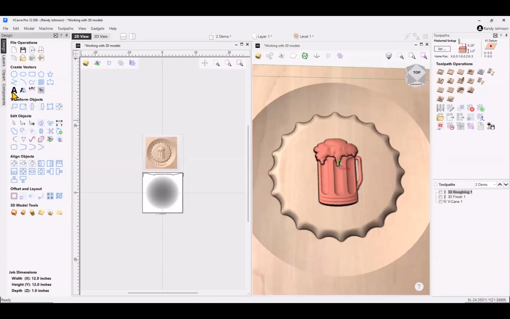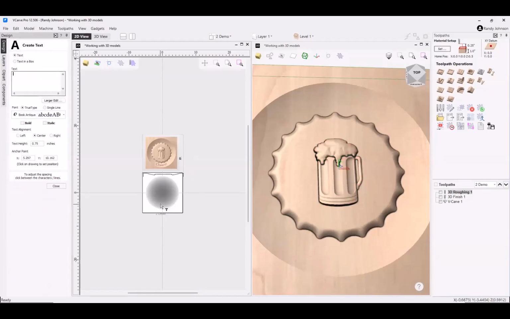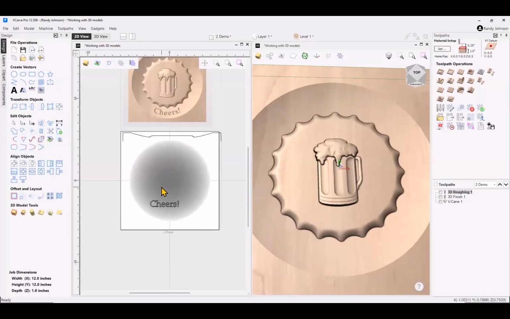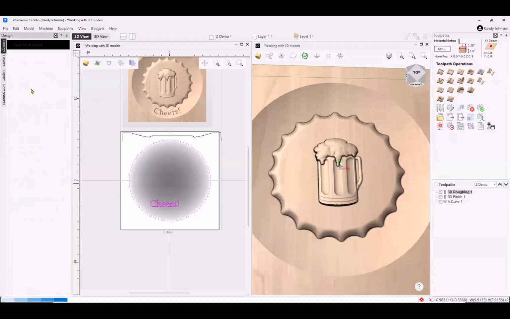Go in here and let's just insert some text. Like that. Now this is a situation where I might want to also then add this circle around here for a couple of reasons. One is I could go like that and I could use this tool and it creates a circle around it. I can now use that circle as my curve to curve my text.